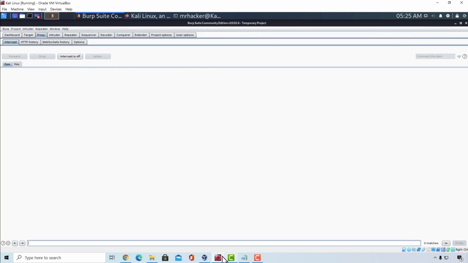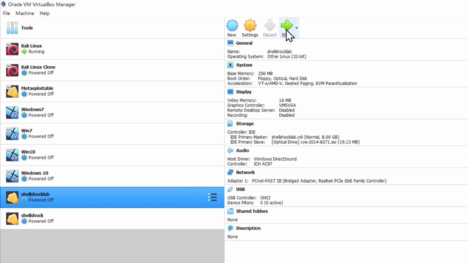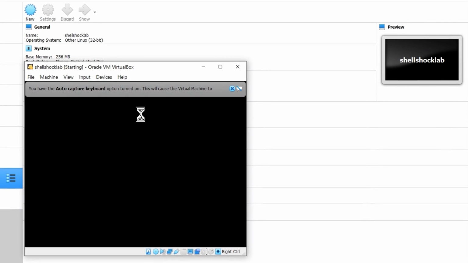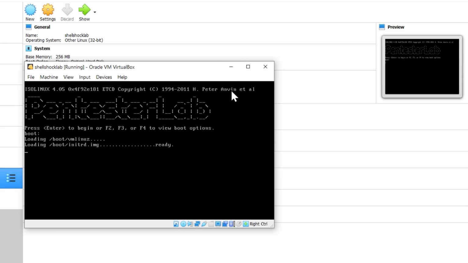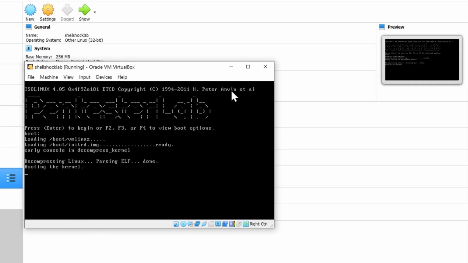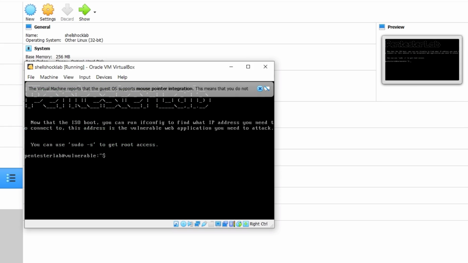Once you do that, the next thing we want to do is start our Shellshock virtual machine. If you're starting it for the first time, it should only take a few seconds to set everything up since it is a really small virtual machine. And once it opens up, it won't even prompt you for a login. There is no login available inside of this machine right here.